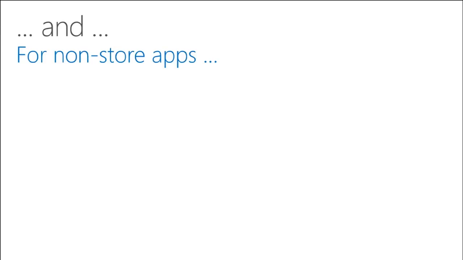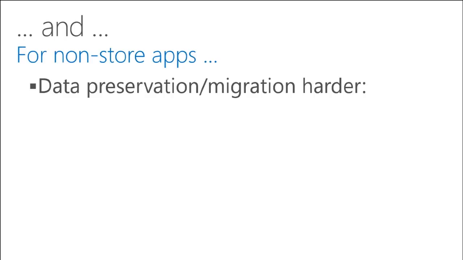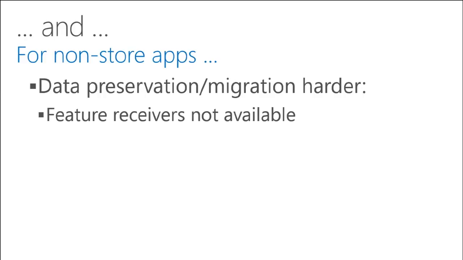the replace strategy now faces some serious problems compared with the update strategy. Okay? First of all, once again, you still have to preserve or migrate data from the old app to the new, okay? But that's much harder now. Okay? Why? Because you don't have feature receivers. Remember those. Okay? Those few of you who actually did update your features used feature receivers to migrate the data from the old version to the new. You'd use, say, the feature activating feature to go and fetch data from the old feature and bring it into the new one. Okay? But feature receivers are SharePoint server-side code, so you can't use those in the app model.